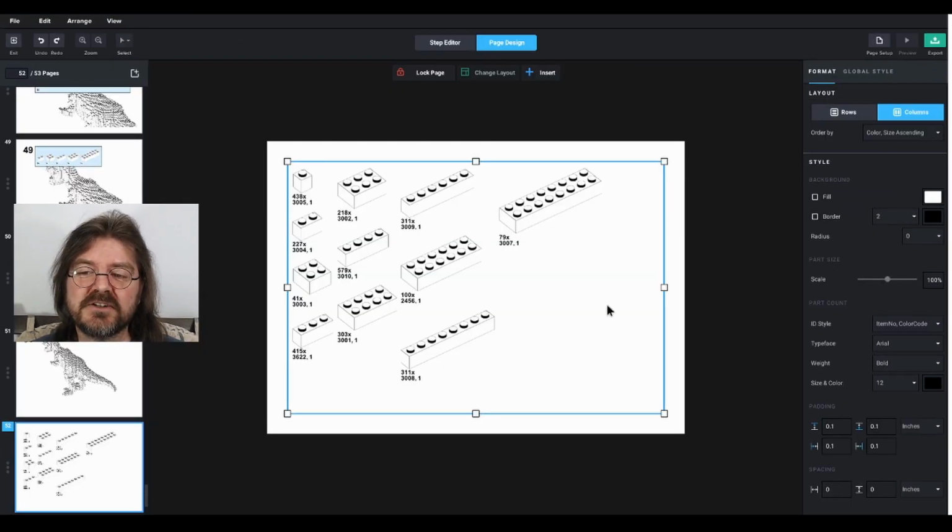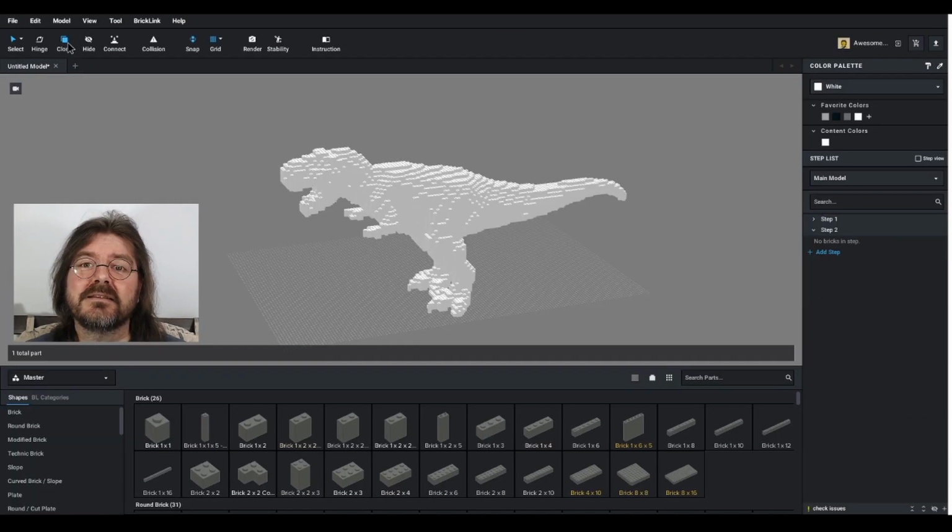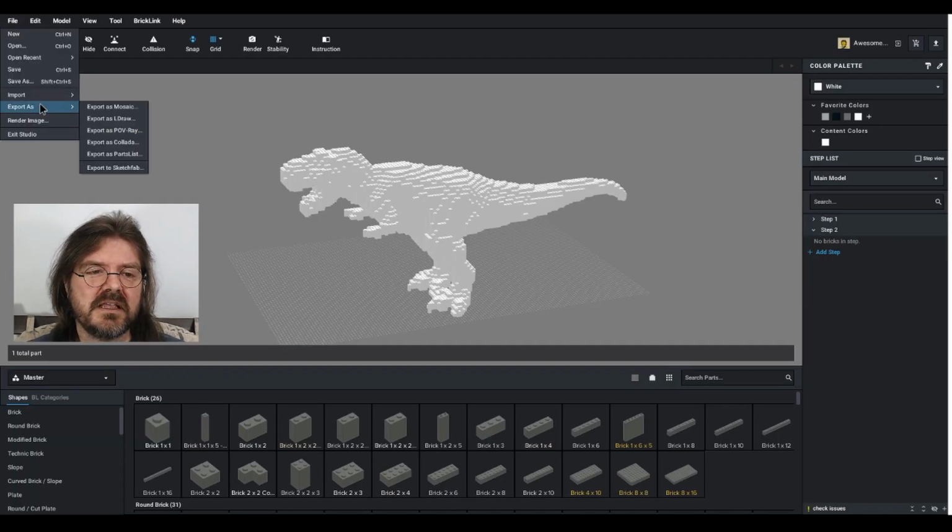In the instruction maker now, they made a change to the scale bar. This was a problem because when you would go out of the instruction maker and come back in, the slider bar would always be in the middle despite what percentage you had in the text box. So now that scale bar and that percentage is linked. They also fixed one of the issues they experienced when exporting to a Collada format. Now they have fixed that problem.